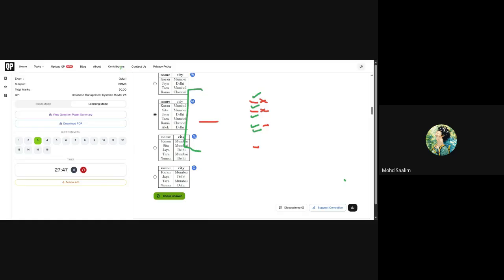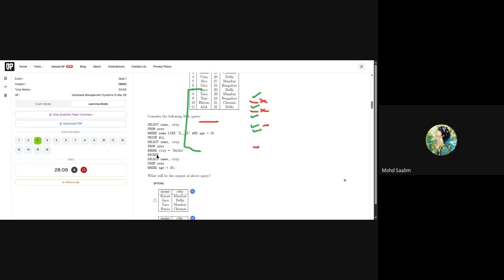In this question, I don't know why they didn't use this as a confusion point. In all the options, I cannot see Jaya repeating 2 times. If Jaya would be repeating 2 times, some of the students would immediately get confused. But the fact is, if you apply a set operation with any collection, even when that row is not participating in that operation, still all the duplicates will be removed.